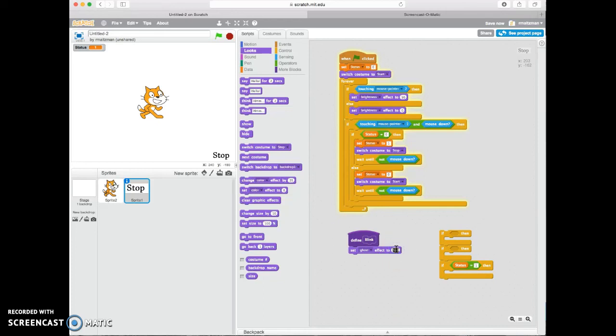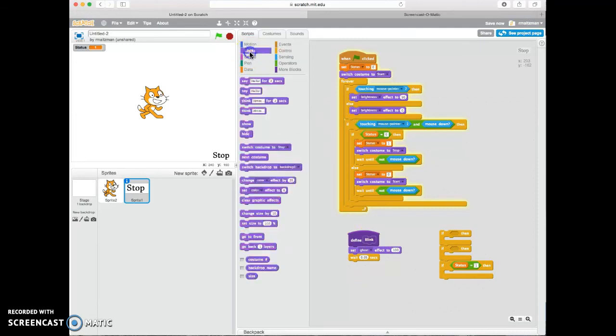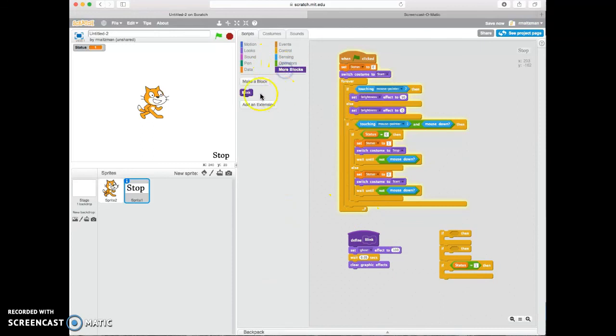Or actually, no, 100 is good. Make it really hide. Now I'm going to have it wait for a very short period of time, like 5/100ths of a second, and then I'm going to clear the graphic effects. All right, so that's called blink, and now I'm going to use this blink here. I'm going to say blink when this happens.